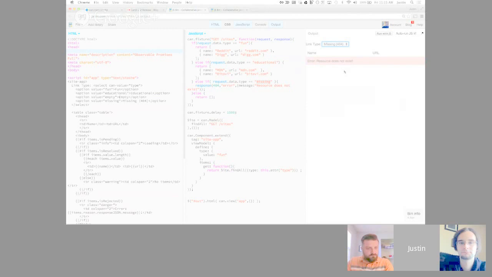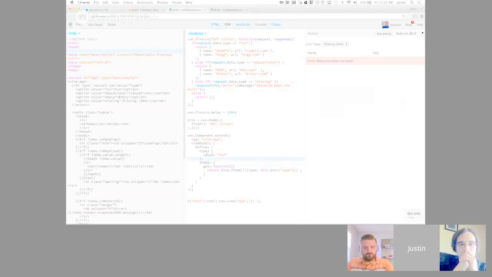So how this works is I'm using a component with an items getter using the define plugin to, whenever the type attribute changes, return a new promise. And that promise is going to be called items in the scope of this site app component.